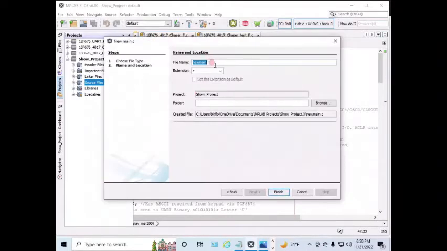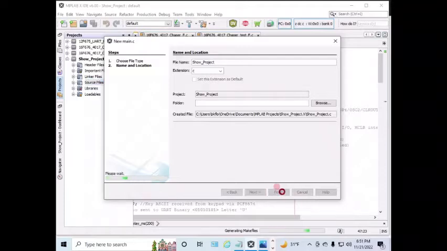Now we have to give it a file name. We're going to call it the same as what we did on the project folder. Make it simple. We'll just say shell underscore project again, CT. And that's it here. Then you just click finish again.